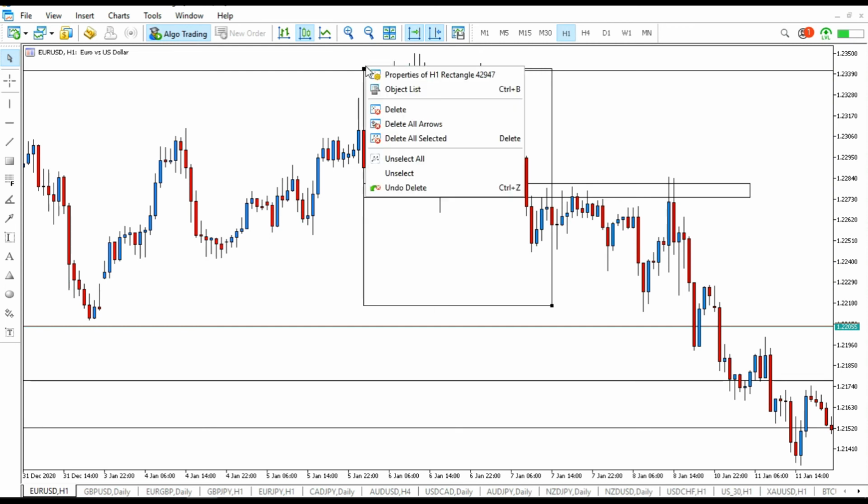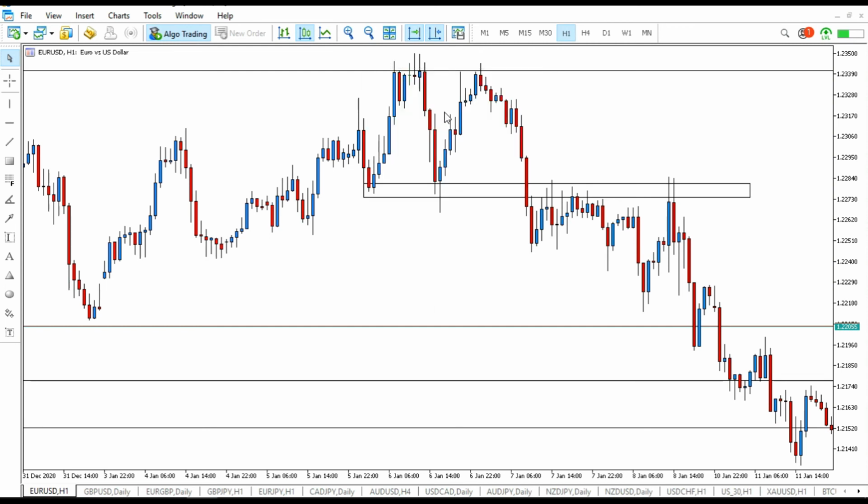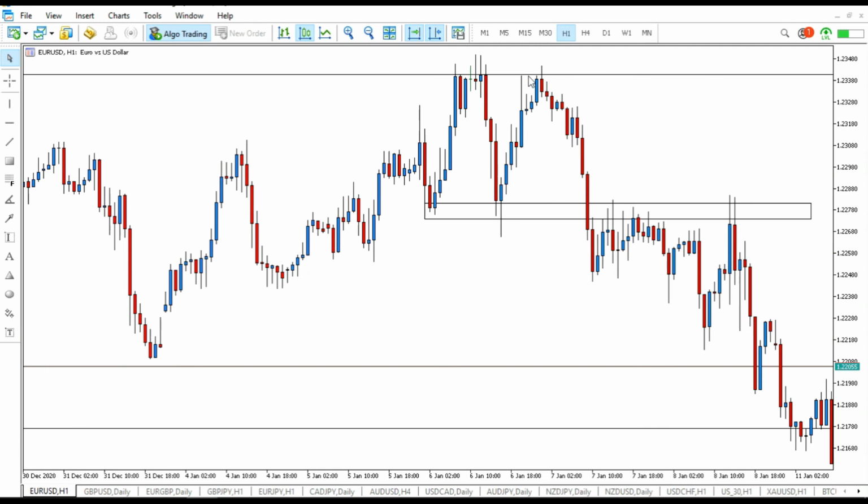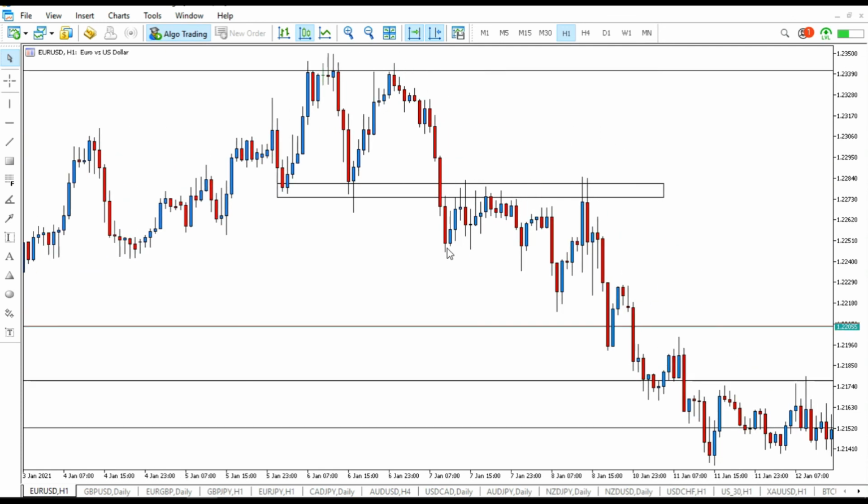When price breaks out of a resistance or a support, in this case we're going to use support, it tends to continue with that move. It makes a retest, then continues with the move of the breakout. You can see there was a false move here, but your stop loss would have been a little bit above, so you would not have been stopped out of this trade. This trade would still be active, even though price came back to make a false move at this point, then continued lower.